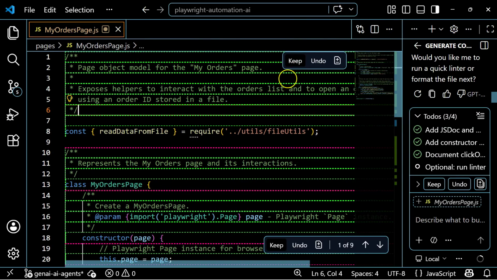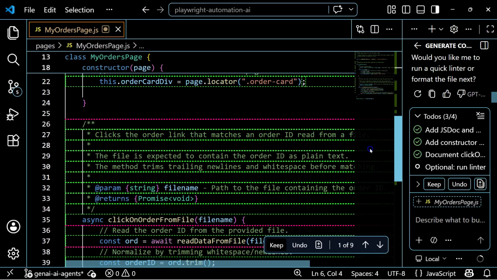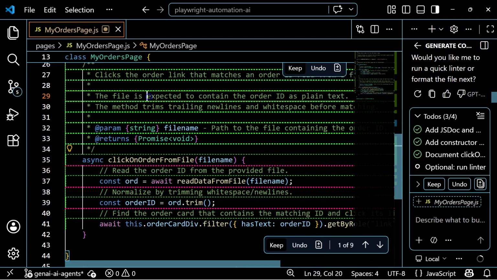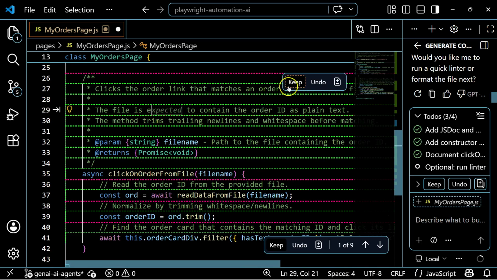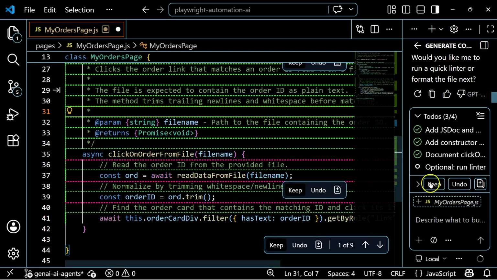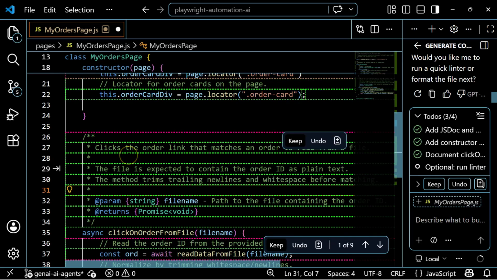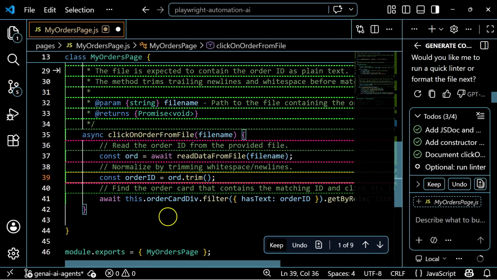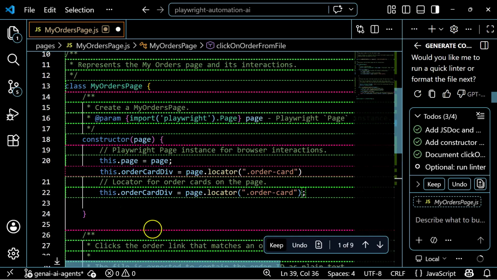Okay, now you will be asked whether you want to keep or undo this file. So basically, this is about whatever AI has suggested you, whether this is good enough for you or you want some changes. So in case you want to have some changes, you can basically go ahead and edit those changes and then keep. All right, or simply whatever has been suggested, review that before you go ahead and keep the file. So you'll see step by step, not only the JSDoc strings, but also the comments against each of the step have been properly added in this file.